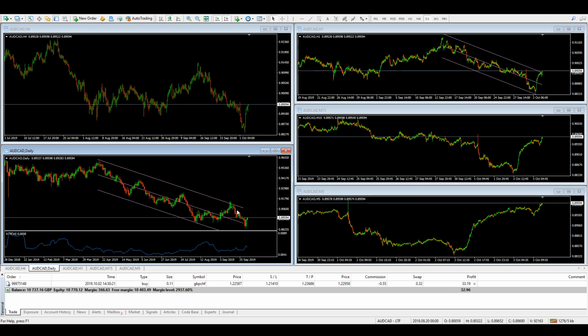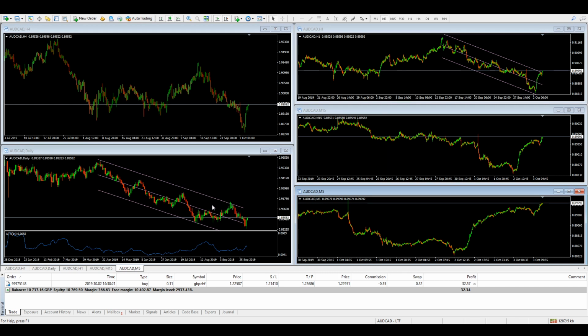So the first thing we're doing is looking on the daily chart for signs of trending, signs of the price being overbought or oversold. Then we look to the lower time frames for time frame agreements. On my setup, I use a 4 hour, 1 hour, 15-minute, and 5-minute to some extent as well. Basically I'm looking for those time frames to be saying a very similar thing to the higher time frame. So if the daily is saying downtrend, then these should be saying down as well. That's the basis of it.